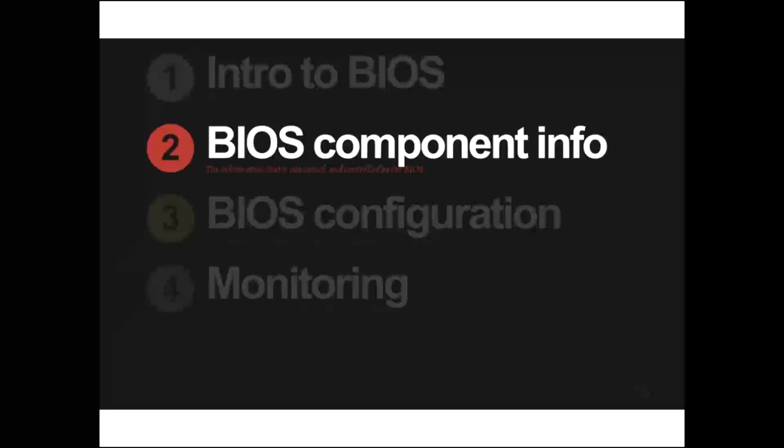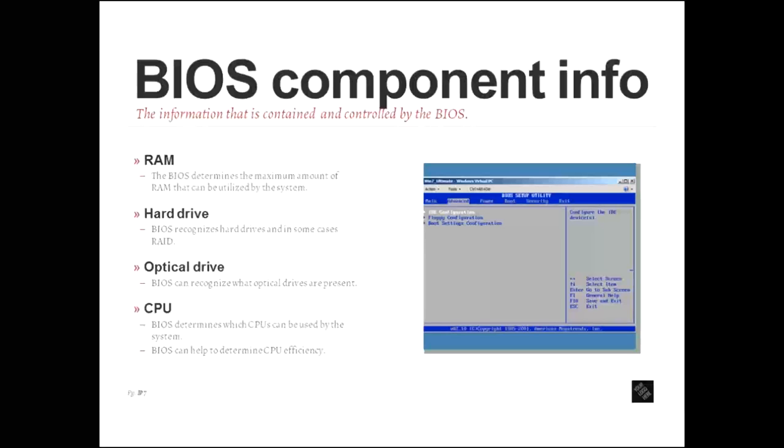So now let's talk about the component information about BIOS. The BIOS actually helps determine the maximum amount of RAM that you can put into the system. You'll see a lot of motherboards that have maximum amounts of RAM that are actually less than what can be handled by the operating system. Part of that circuitry is controlled by the BIOS. The BIOS also controls how the RAM operates. You can increase the performance of your RAM, but that also tends to decrease the stability of the platform.